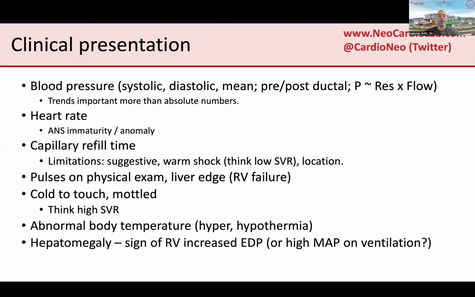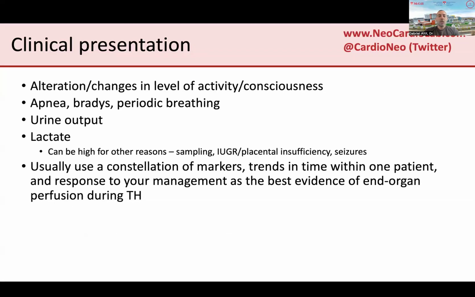And if you find hepatomegaly on exam, you should think about signs of high RV and diastolic pressure, or that could also be secondary sometimes to high mean pressure on the ventilator. We all know that babies who have changes or alterations in their level of activity or consciousness, which can be difficult in extreme preterms, but babies that were vigorous and suddenly are very limp, or suddenly having a lot of apneas and brady's, are of great concern.